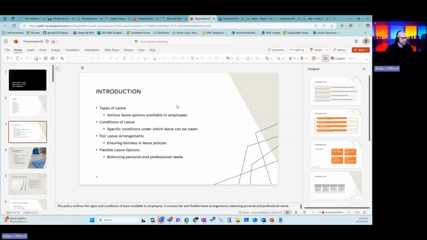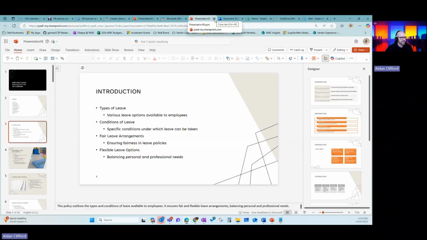Okay, cool. So we can see from this slide within Designer, there are a few options on the right-hand side where we can start to change how that format looks, really change the structure in general, change it to squares, change it to lines. There are a few different options to get you started. That's a really good option to help with the design and the look and feel of those slides. But you can see it has saved us a lot of time regardless.